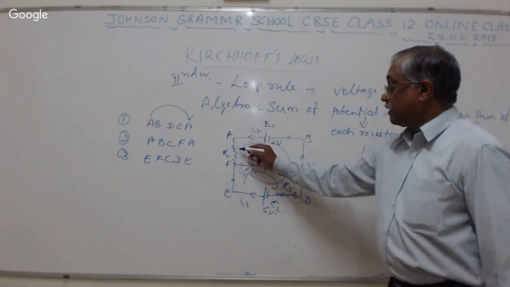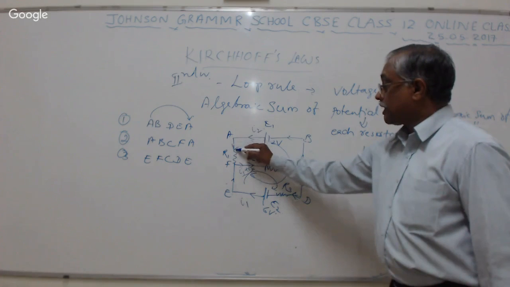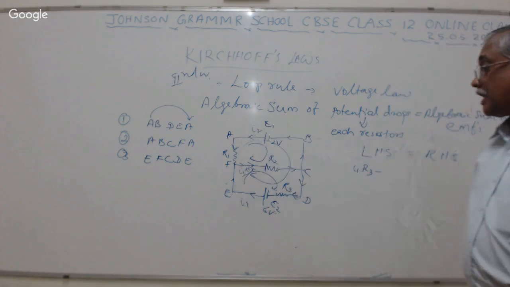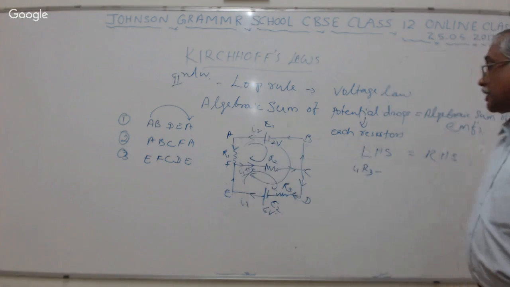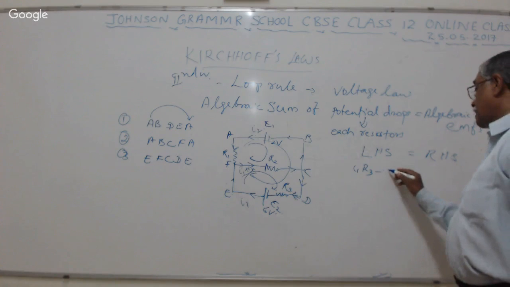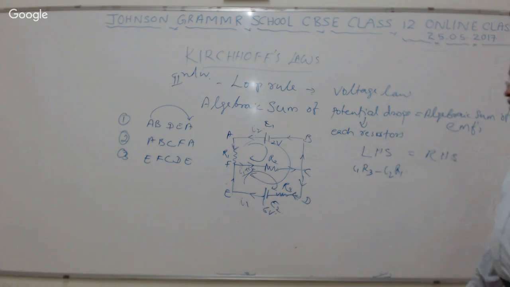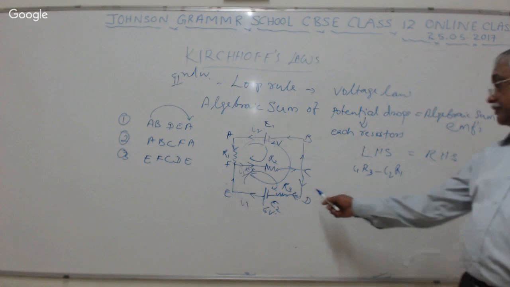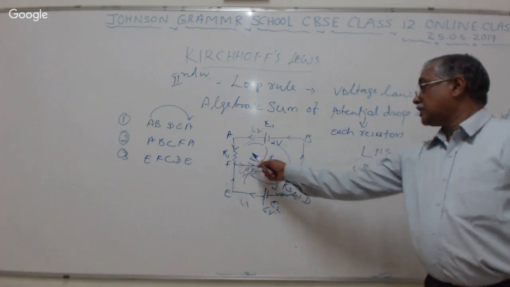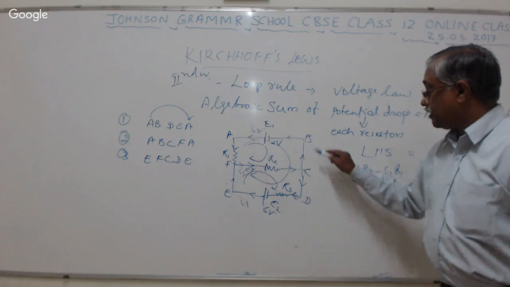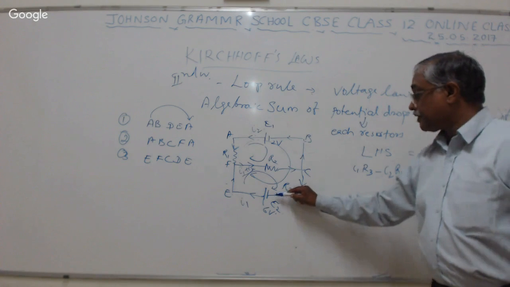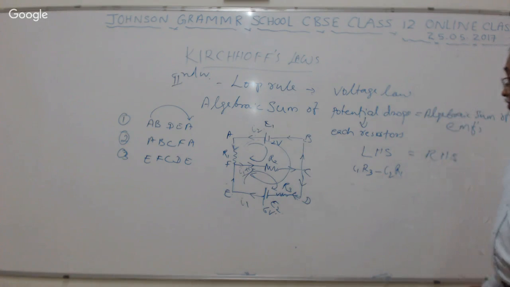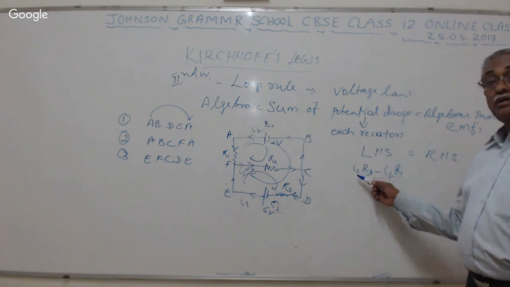In this circuit the current flows in this direction, so you are moving against it. What is the current here? I2 is coming here, so we say minus I2 R1, right? There were two resistors: R3 is one resistor, R1 is another. We have taken A, B, D, E, A. The direction of current we have chosen is this one, so we take it as a positive value.